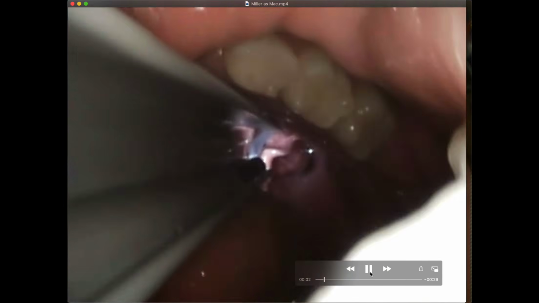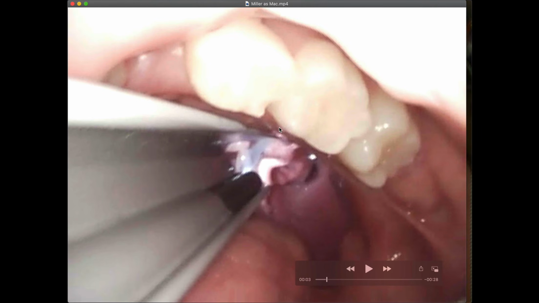But here in this video, we're going to actually see a Miller blade being used. So you can see it's a straight blade here, but it's being used as a MAC. And all that means is that they're putting the tip of that straight blade in the vallecula. They are not using it to lift the epiglottis. And again, traditionally you use a straight blade to lift that epiglottis. So let's take a closer look as you come in.